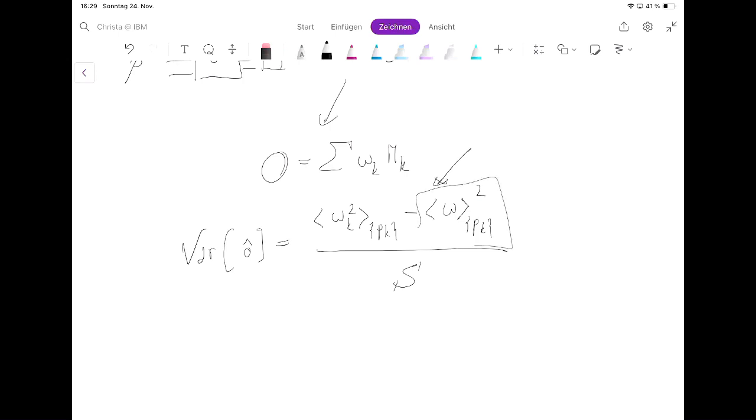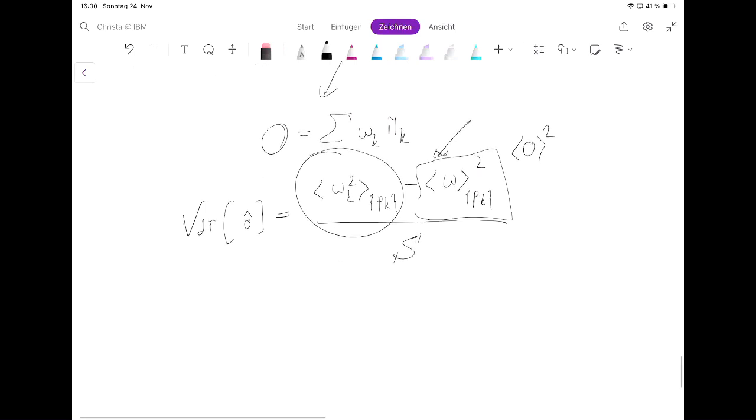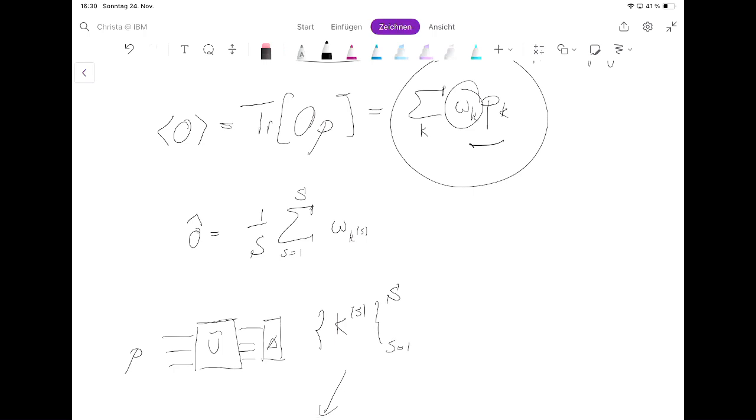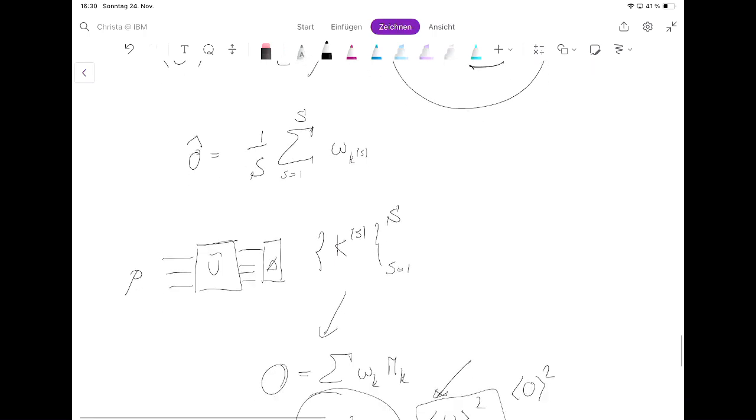Then the second part here is only the square of the expectation value. So this is independent of the particular measurement that you perform. And this here is a term that you can optimize by choosing wisely the POVM that you do. And there is also another freedom that I'm going to talk to you about later. It's related to how you decompose the observable in terms of the POVM effects. So this is essentially the story of how you can use informationally complete POVMs for doing operator averaging.